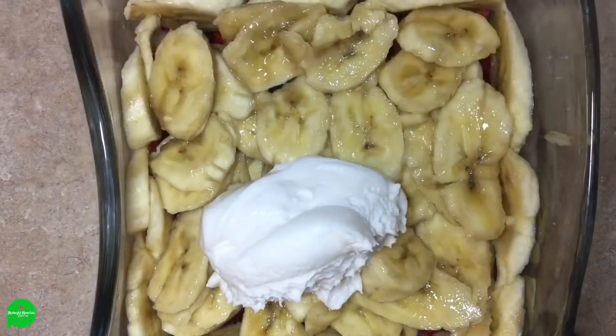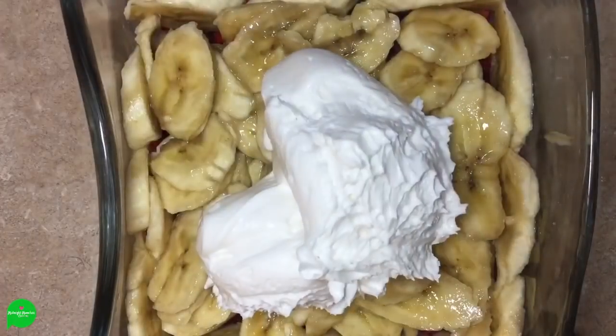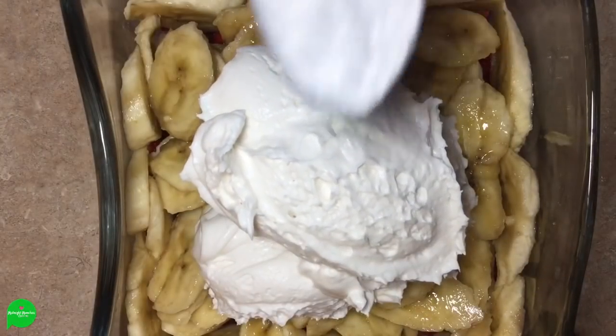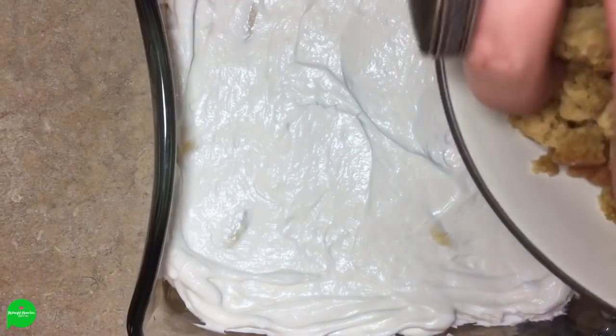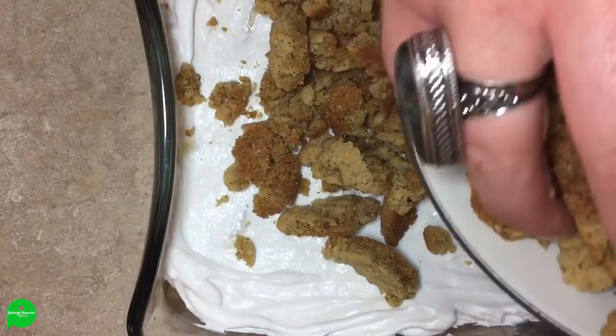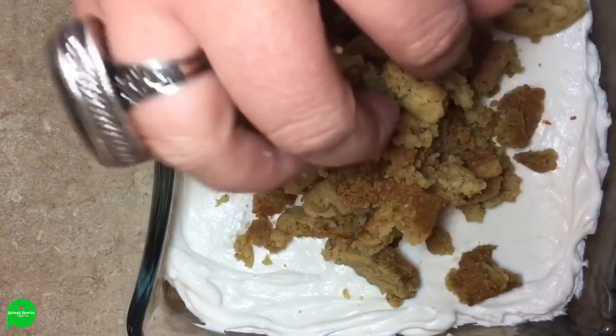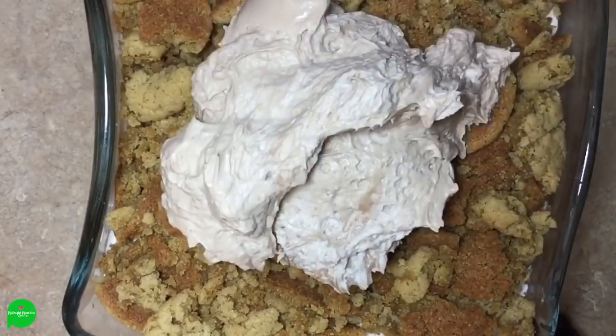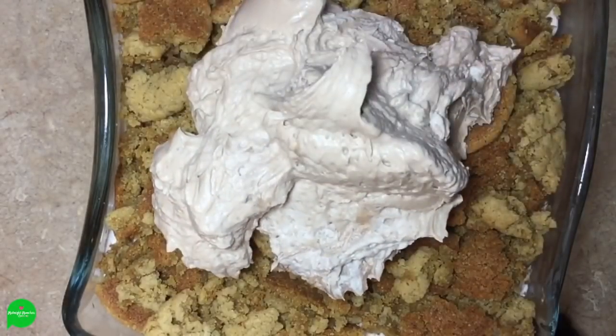So now we're going to add half of our cream cheese whipped topping. Oh my God. And then we're going to add our peanut butter cookie crumbles, a nice thick layer. Then we're gonna add the last of our chocolate custardy moussey whipped delicious layer.